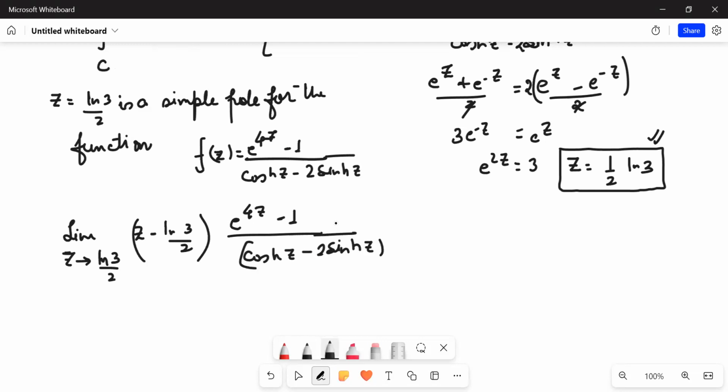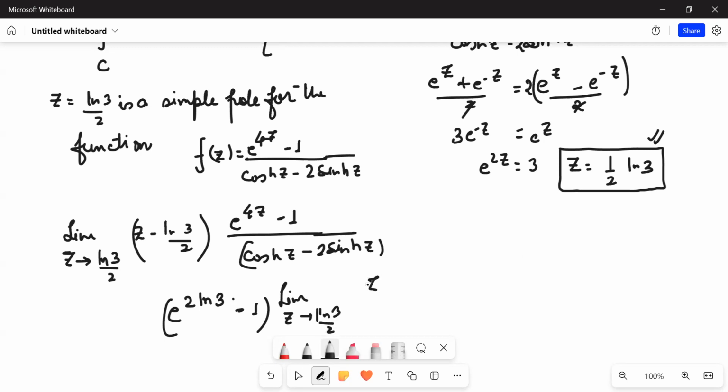I know that this particular term does not create a problem, but this will go towards 0 and this will go towards 0. Simultaneously, both would go towards 0. So one approach can be to use the L'Hospital rule. So I'll place a limit here. So I'll get e raised to power ln 3, and then I will have a minus 1. But the remaining one here, z tends to ln 3 divided by 2.